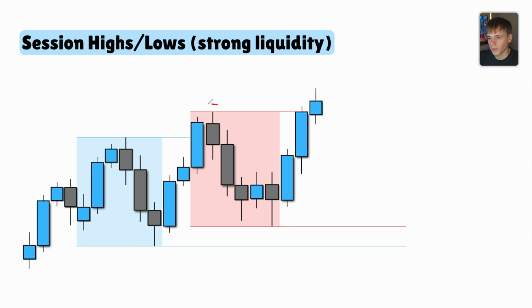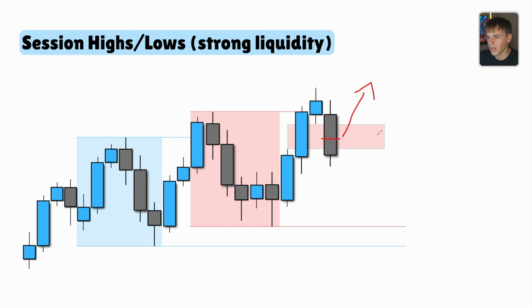So after we swept all of the session highs like this, our only target is going to be to the downside for these really powerful liquidities. What we need to see is absolutely the same thing as I told you. We want to see a fair value gap like this one that is going to get closed below. That means the market is no longer wanting to go to the upside, because if it wanted to, it would just respect off of this fair value gap and close right here, leaving a wick like this, and just after that it would go to the upside.